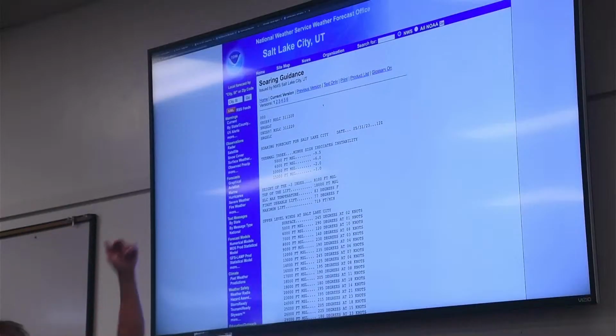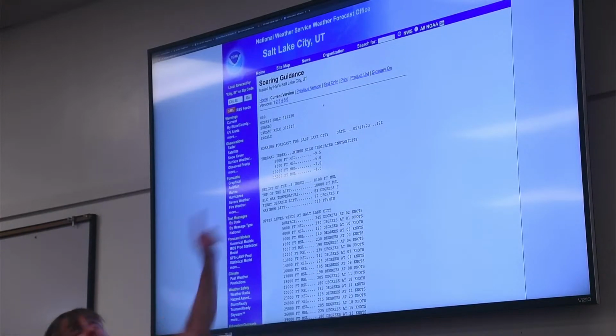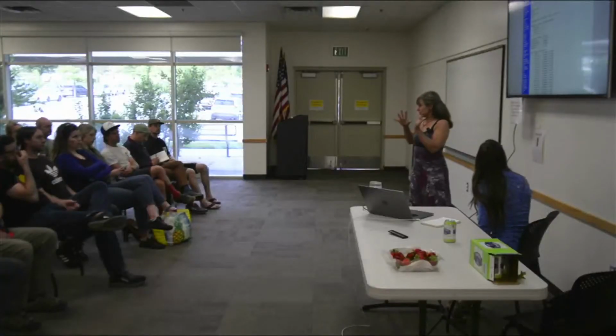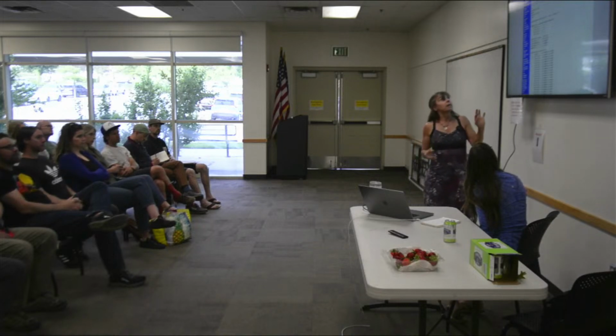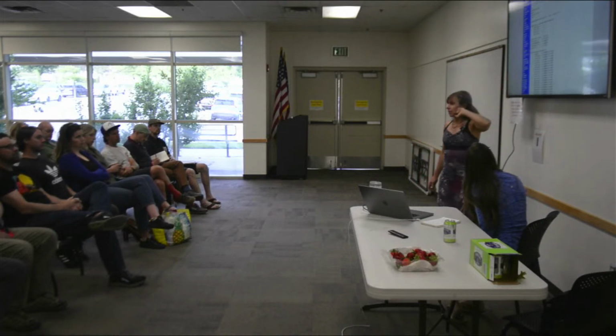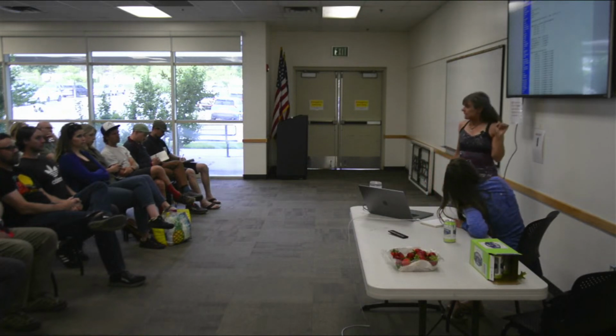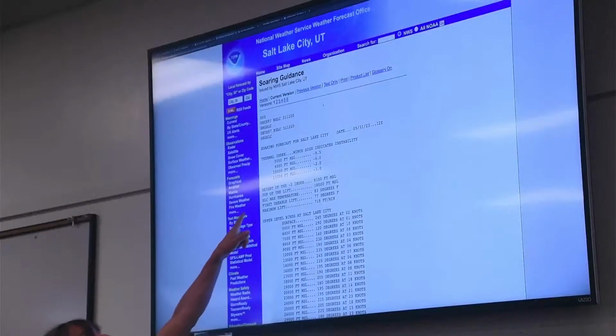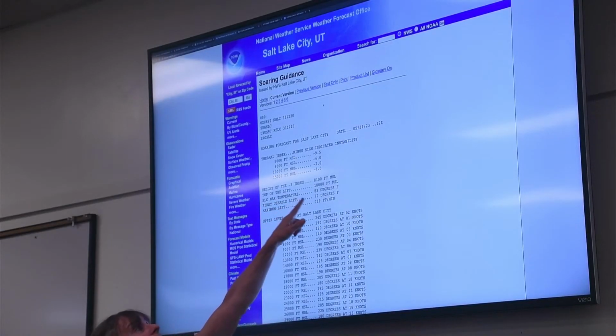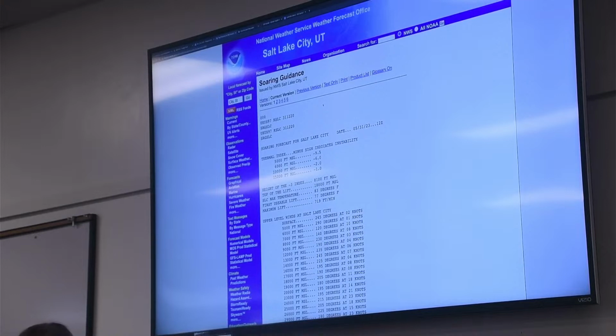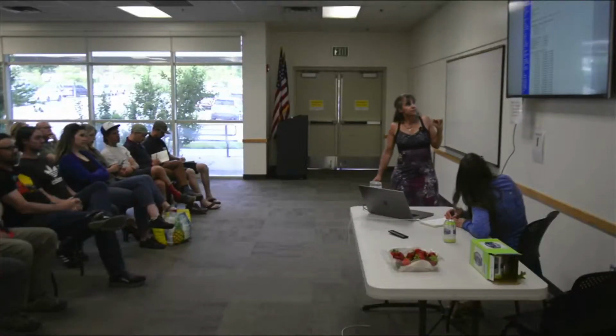Okay, so some other parameters that we do have for the summer are height of the -3. That is an instability index, and that will basically show you where your thermals are going to start slowing down. I can explain the temperature stuff later and what -3 means, but basically those thermals are going to start slowing down at 8,100 feet. If I want to go fly Inspo, I might have an easy time getting up to 81, but then I'm going to need something a little stronger to bust through and get to the top of the lift, which is 18. So I'm probably going to need something a lot stronger to bust through that -3.